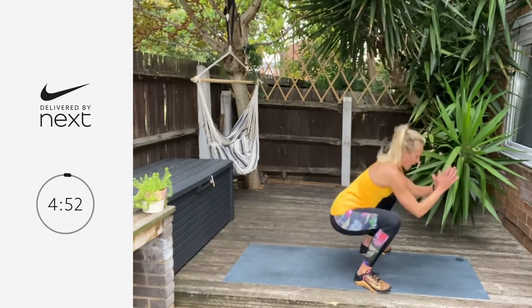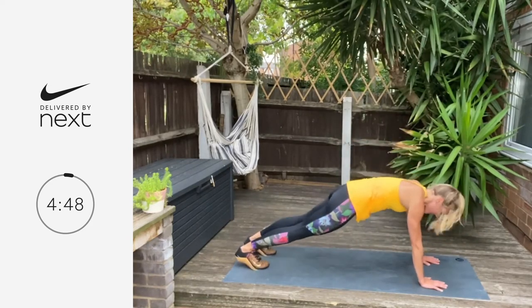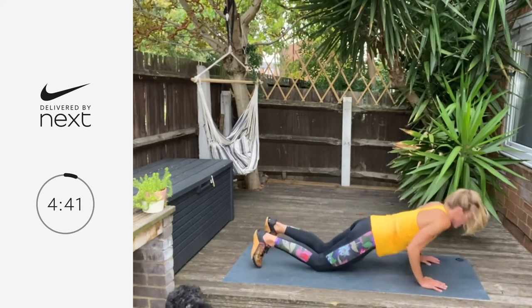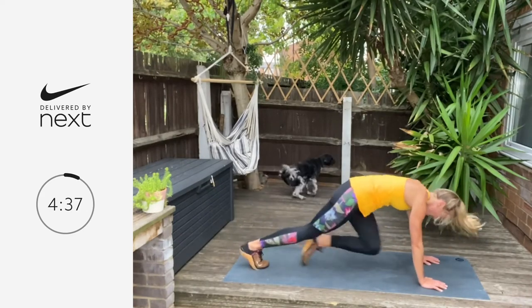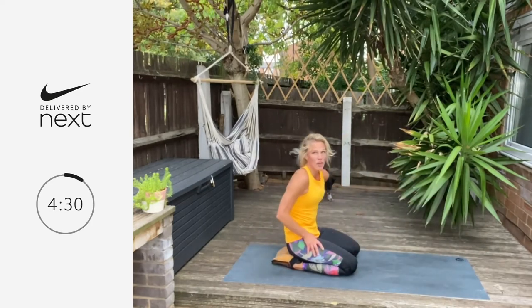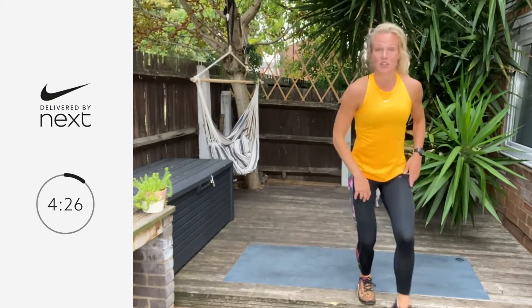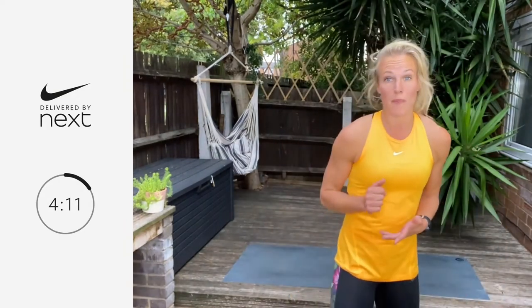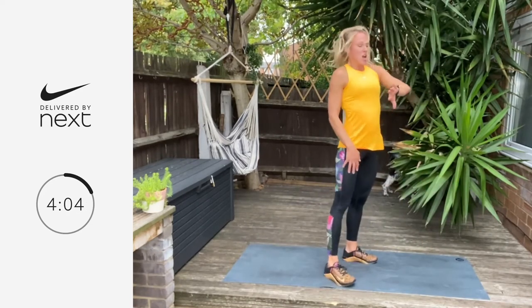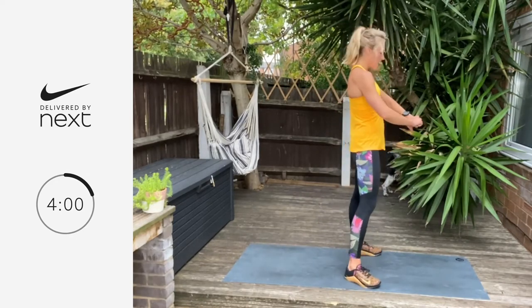Squeeze your glutes to the top. Once you've done your sumo squats, hands down, step or jump back — give me those five press ups, I challenge you to be on your toes. Otherwise drop to your knees. See if you can get all done without resting. Then you've got your 10 knee drives. We've got 30 seconds to chill — still got another 25 seconds. Next minute starts in three, two, one — let's go.